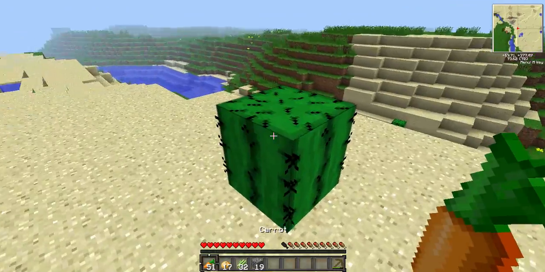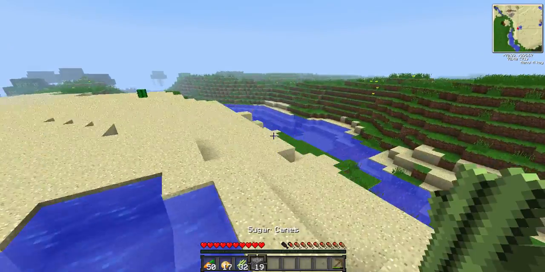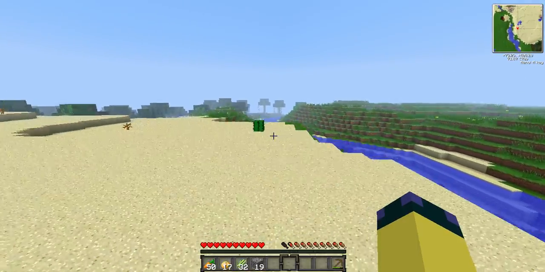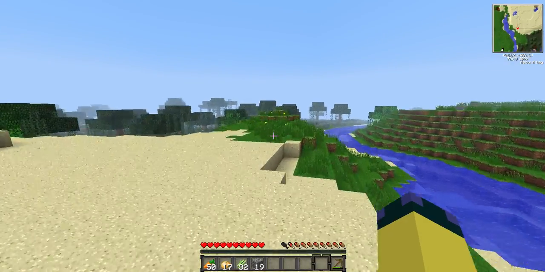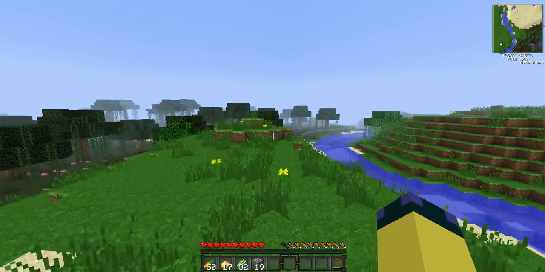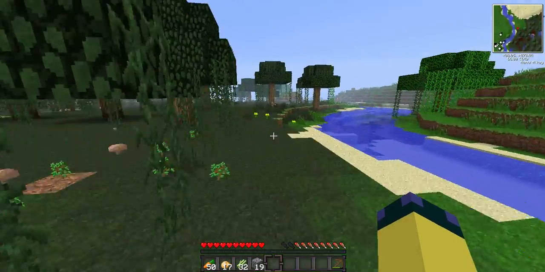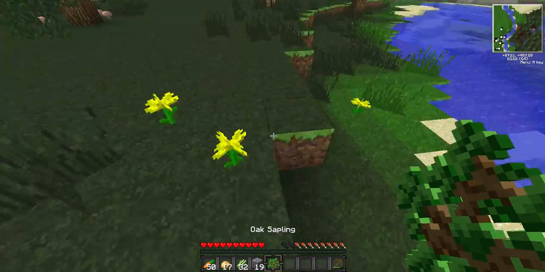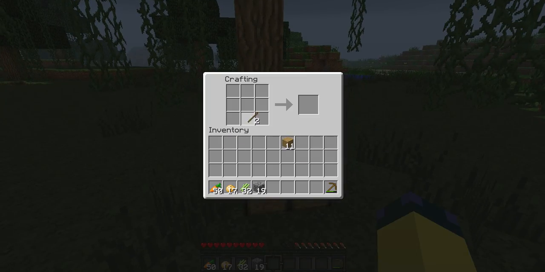Narrow carrot. Throwing carrot into cactus. Oh God, that was a waste of carrot. Eat a potato. No. All right. Now that that's over with, I think we should go back to the desert pyramid now. Maybe, actually we should get some coal. I don't know. Okay, let's go. Plant a sapling. Make an axe. That's what we need to do.